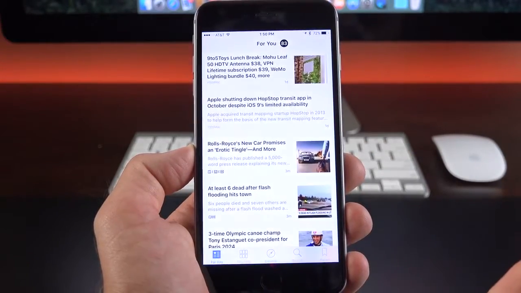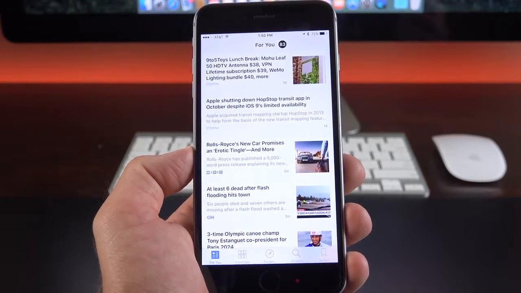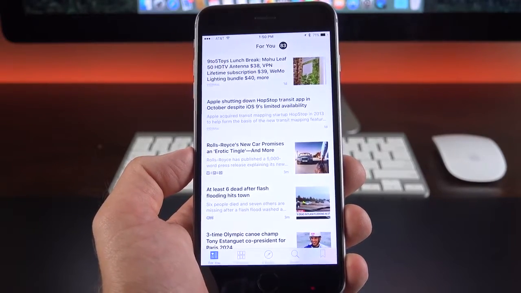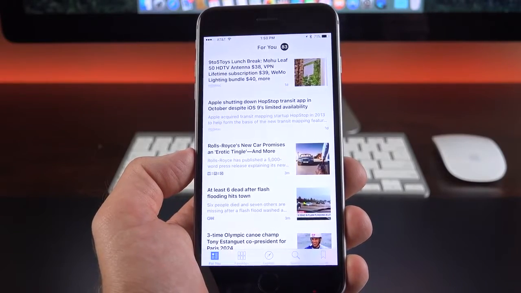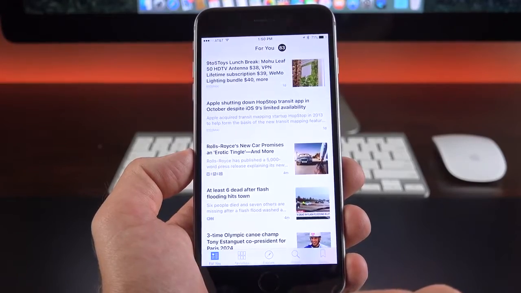So this is new with iOS 9, replaces Newsstand. And if you have subscriptions in your Newsstand, they will basically be pulled out and isolated as separate apps for those subscription services. So for example, I had a bunch of car subscription services. They turned into separate apps and were given their own folders. So if you like that service, it's going to change a bit when you download iOS 9.